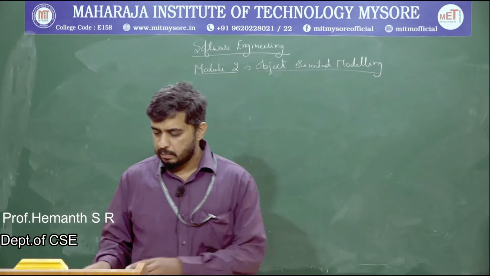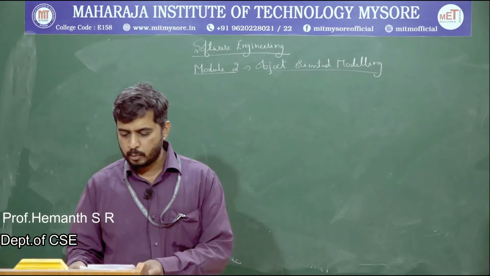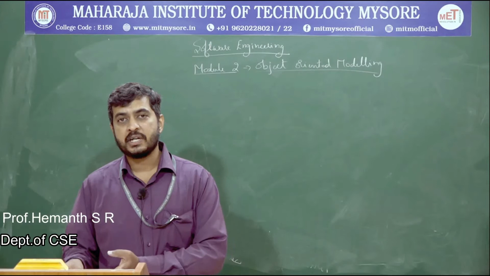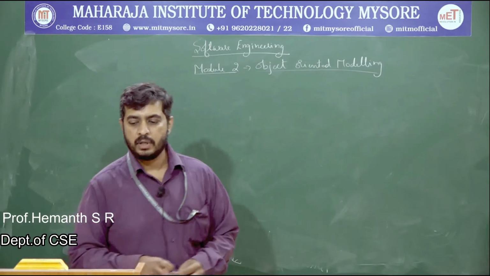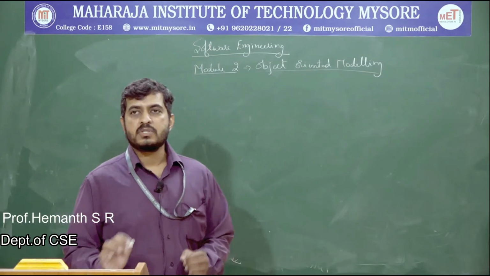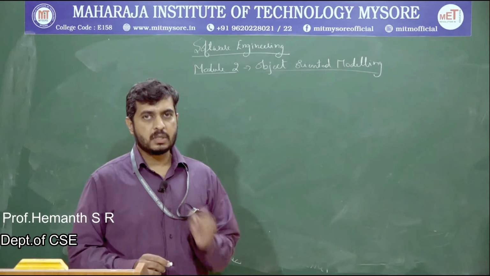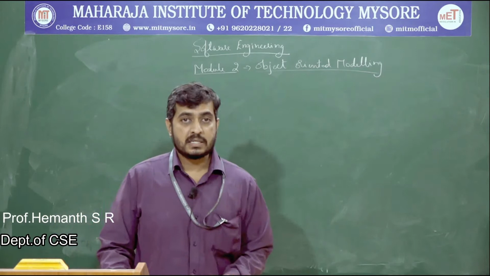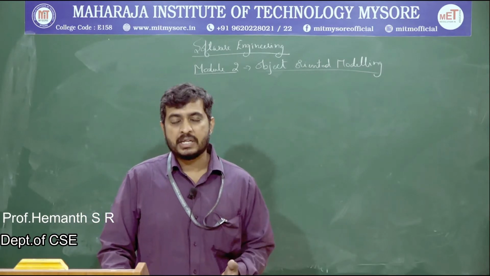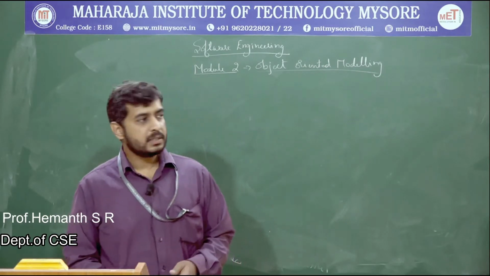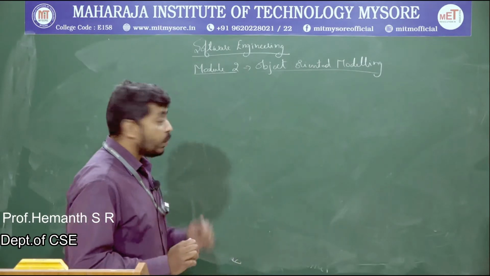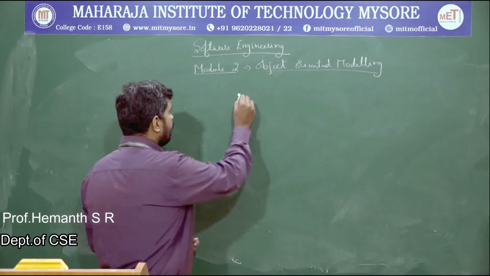Okay. Now, what you had seen in module 1, what are the different aspects of software engineering you had seen in module 1. Okay. So in module 1 you started with what is a software, what are the principles and practices of software engineering that is used to develop a software. So this is what we had seen in module 1. Okay. So to have a recap of it, we saw what is a software.